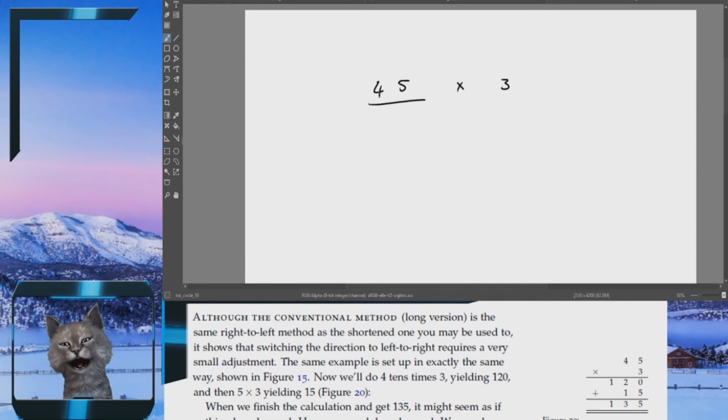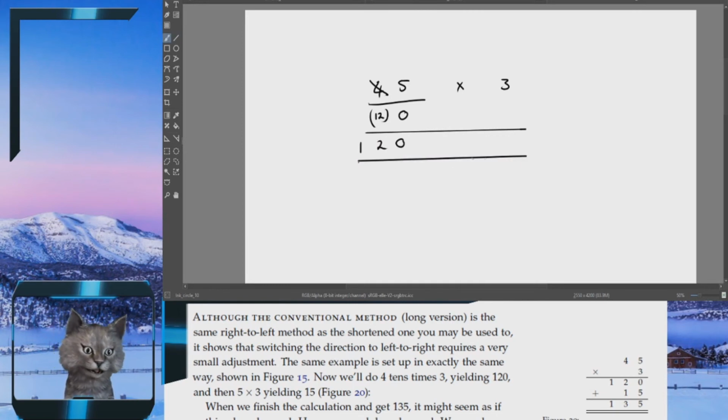I can do that by first addressing the 40, and 3 times 4 will be 12. Now, I need to update this to, so my lines are not horizontal in any way here. Let me see if that's better. There we go. I can update this because I'm in the tens column. I can use a 0 to help me keep everything in line. 12 tens is really 120. So it's more of an updating procedure, and I've taken care of tripling the 4. Next, I have to draw a straight line. I have to still address the 5 that I have to triple. I have my 120 something that I'm waiting for. I still have to do this multiplication.